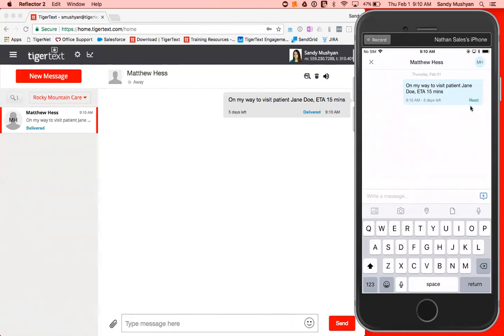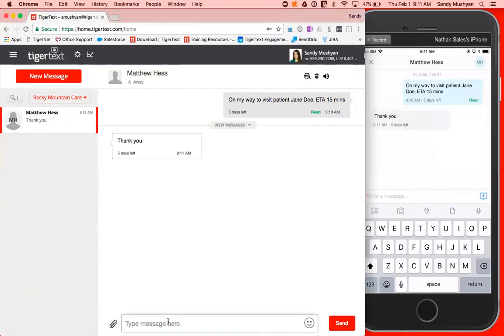The first thing here is the message status. And if you guys saw there really quickly, it's cycled from sent to delivered and then over to read. So sent, when your message is in the sent status, that means it's been sent from your phone, but the recipient hasn't yet gotten a notification for it. So they may be in a bad Wi-Fi area, their data may not be on, or they're simply logged out of TigerText. When they do actually receive your message, it'll go over to a delivered message status. That means they've gotten a notification and it's in their inbox when they're ready to read it. And of course, when they do read it, as you see Matthew has here, I will get a red notification.